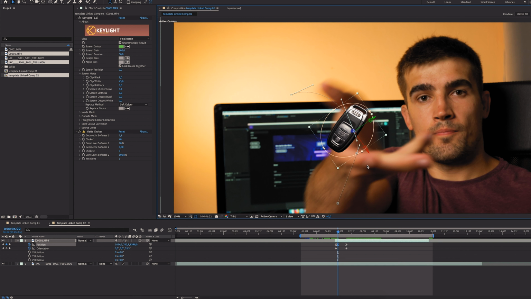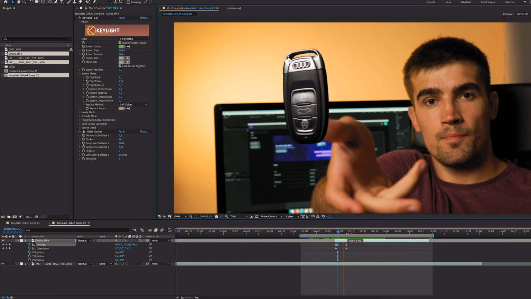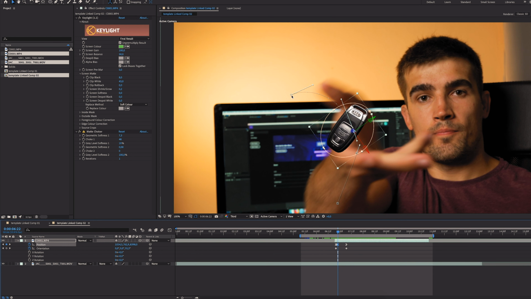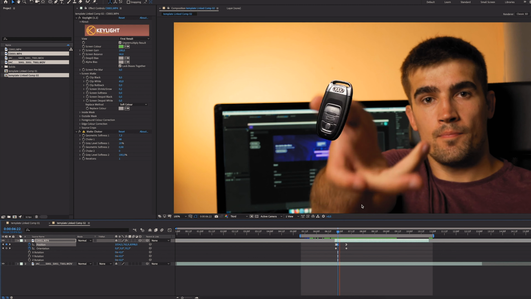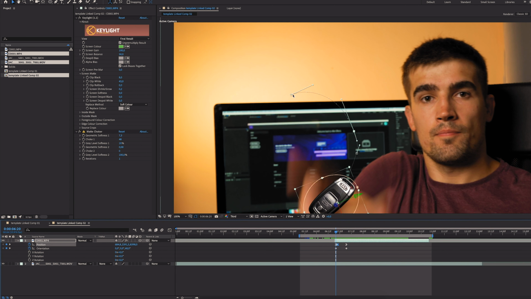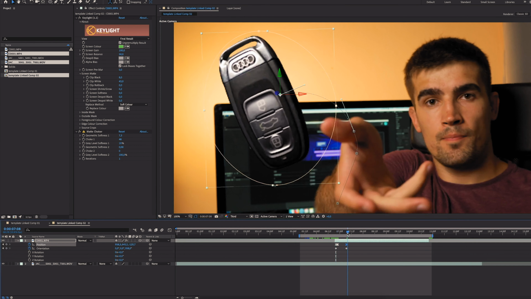And these lines are the layer's path. So you can see that it doesn't go straight from this point to this point anymore. It just goes in a slight curve, which looks way better and way more natural. And also you don't have to change the position right here of the keyframe. You can just grab it right here and move it, and the keyframe changes with it.